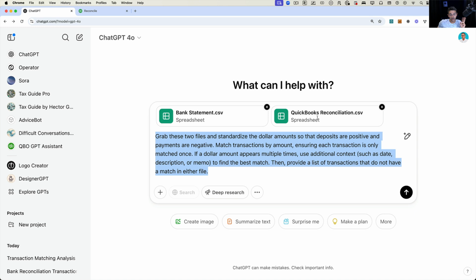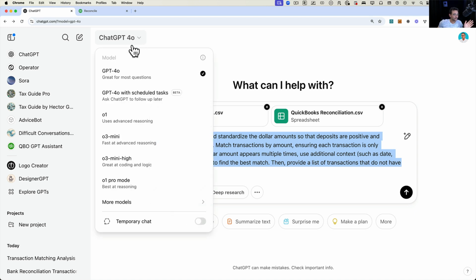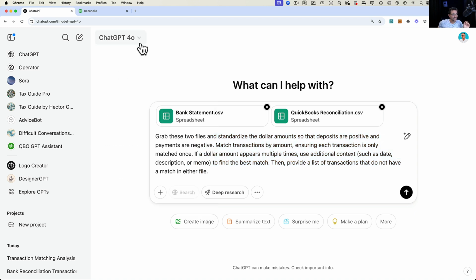Good news is you don't have to be on the Plus or the Pro edition. You should be able to do this with the free edition of ChatGPT, because we're just using regular ChatGPT 4.0. We're not even using deep research on this, because we already have the clean CSV files. I actually used deep research and stuff to arrive at the perfect prompt. Okay, but at this point, if you have this exact prompt and the two CSV files the way I described, it should work. So let's put this to the test.